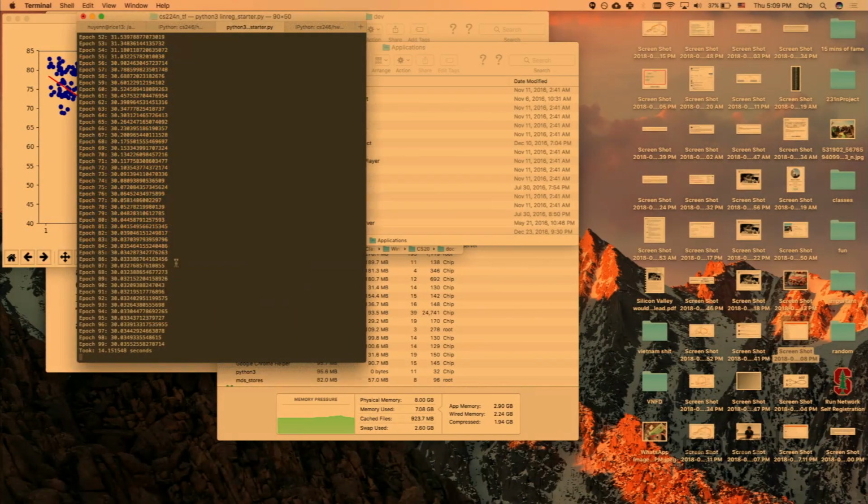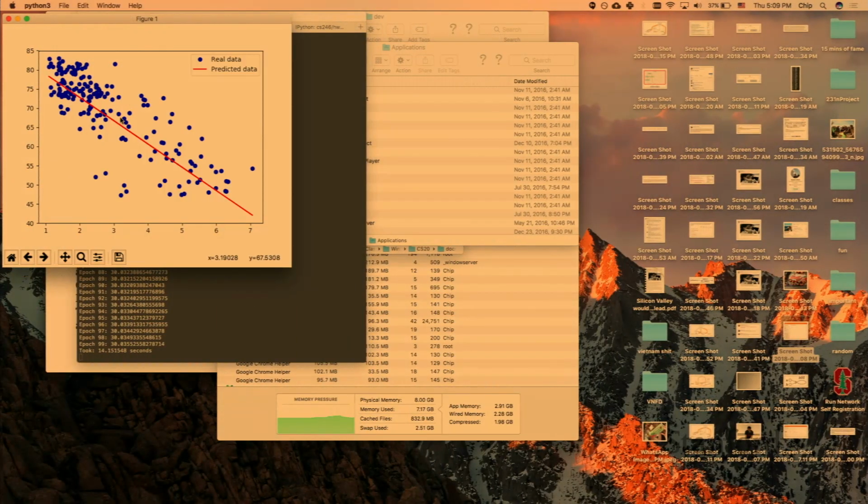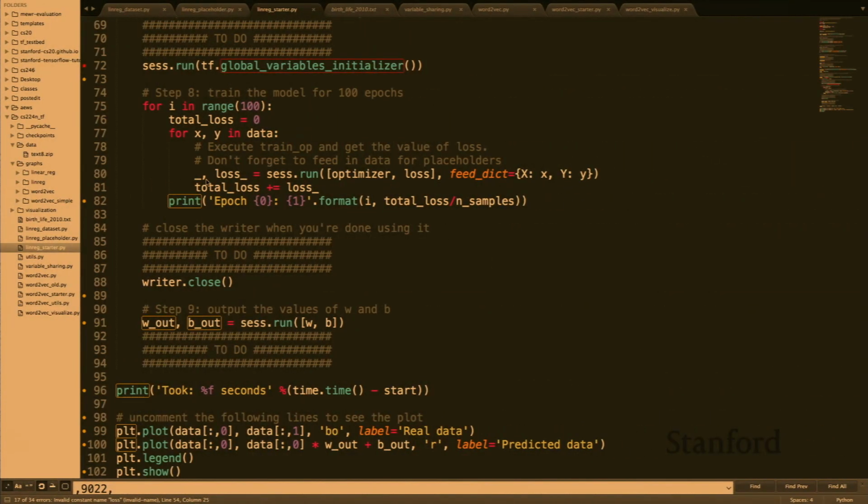After you finish running, you can see the predicted data, which seems to be a pretty good approximation of the data. And we print out the value, and it seems like w is about -6. So on average, having a child costs you 6 years of life. That's not true, but I think this is a classic example of correlation not meaning causation. I don't think having children actually costs you 6 years of life. So feel free to have as many children as you want.